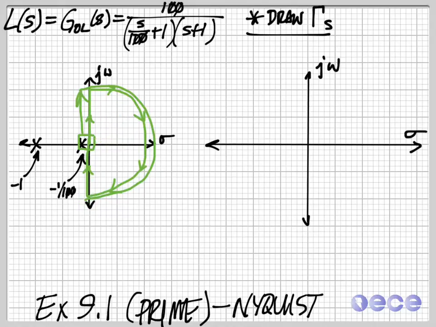This is going to be the travel that our test point is going to make, and we're going to evaluate that test point at various places in order to plot where it is in the open loop. So our next phase is to then draw gamma sub L, or sometimes we call it gamma G O L. We're going to do that in the L of s domain. So let's go for it now.